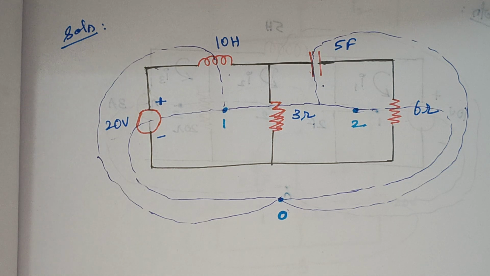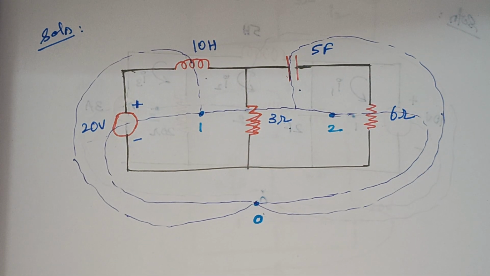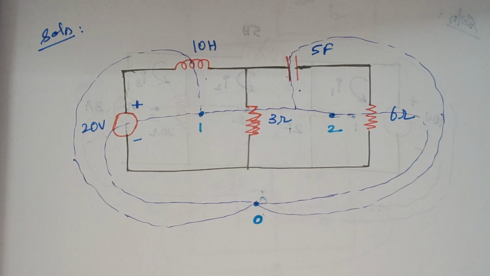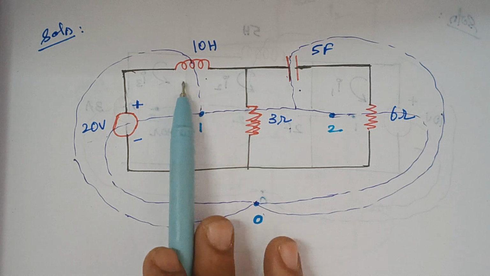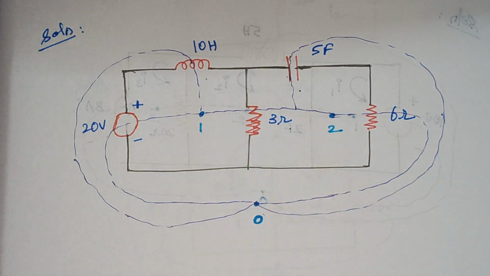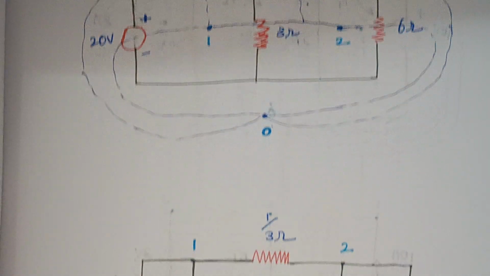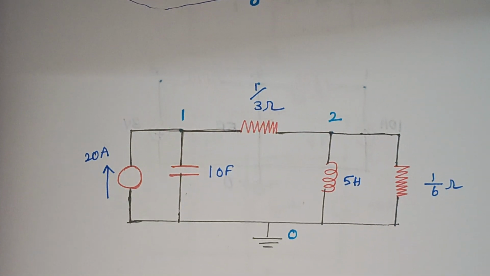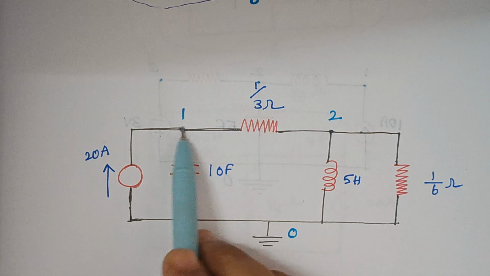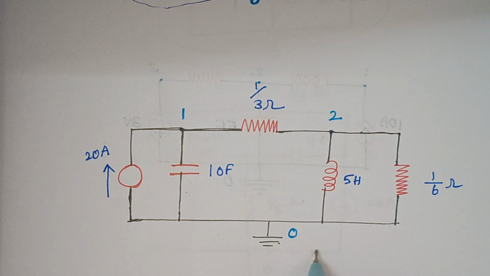Now the next thing is, you see in the previous problem we are having only resistors, but here we are having inductors and capacitors also. So the thing is, the inductor will be replaced by a capacitor and a capacitor will be replaced by an inductor in the dual network, right? So here again, first keep the dots 1, 2 and 0. So here you just keep the dots, right? 1, 2 and there is a reference dot, okay, 0.